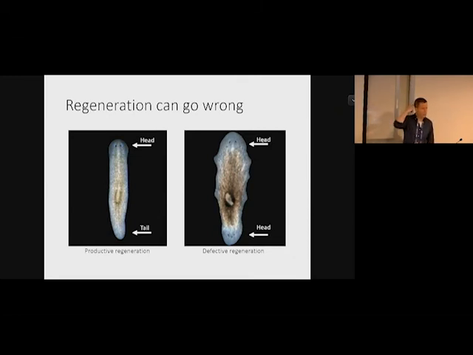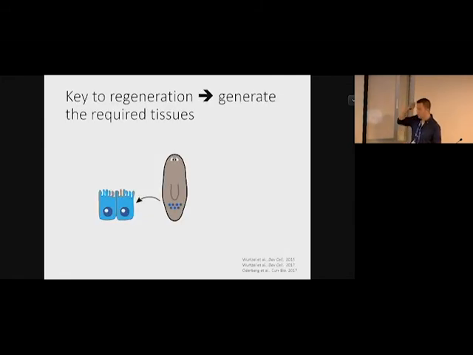So regeneration is not only about forming new cell mass, it's about forming the right cell mass, having it patterned in the correct manner, and having it integrated to the tissue in the correct manner. So that actually leads me to, if I try to put it very simply, the key to regenerating well is to produce the required cells at the required anatomy at the right time. Okay, that's it. Not too much to ask.